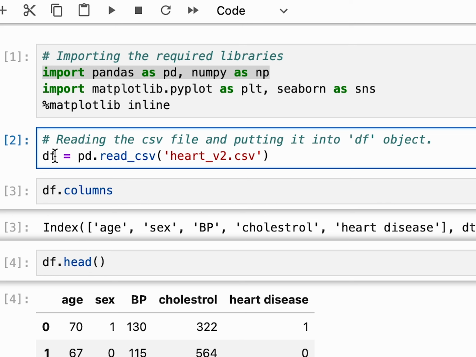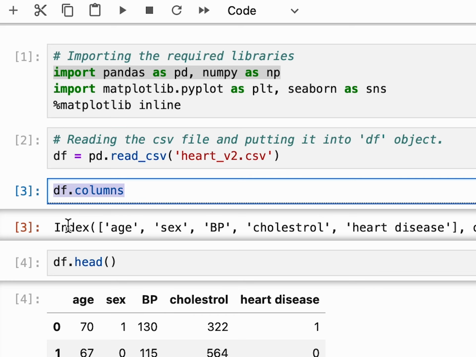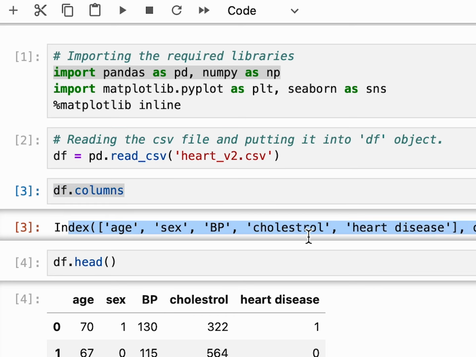So df is the data frame which has all the information related to the heart CSV file. We check df.columns, then we have these many columns: age, sex, BP, cholesterol, heart disease, and all the data types are object.